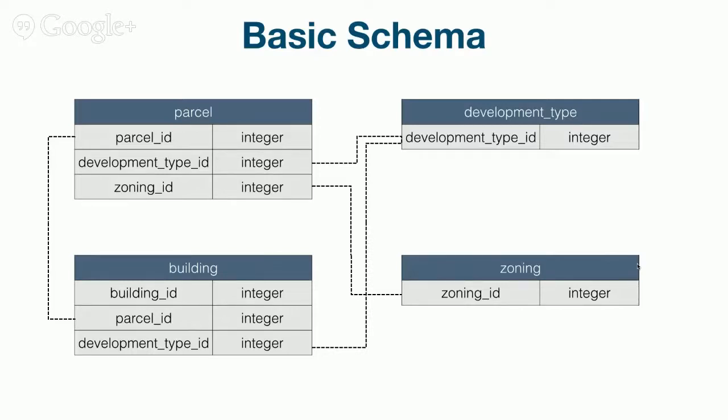So within a development type, you can have more than one use, which sort of goes back to Scott's question about mixed-use buildings. You can specify multiple uses within a development type. And an additional sort of nod to mixed-use buildings that you see here is the inclusion of development type IDs on both the buildings and the parcels. So you can think about, in the situation where you're pulling the development type from the parcels, garden apartments where you have 5 different buildings on the same parcel. They're all exactly the same, and you don't need to deviate from the garden apartment development type.